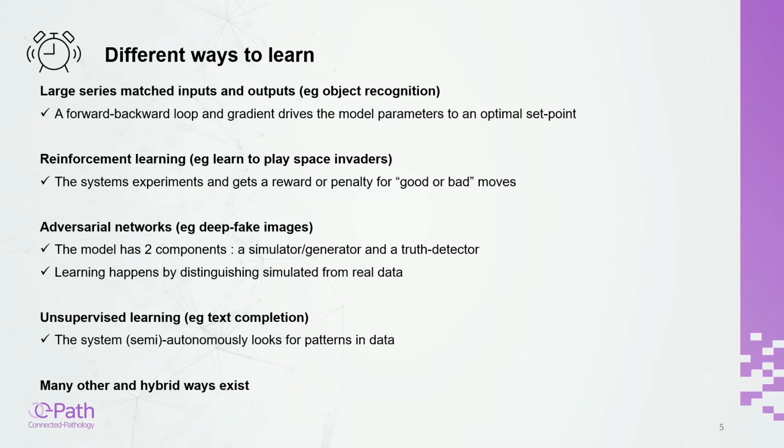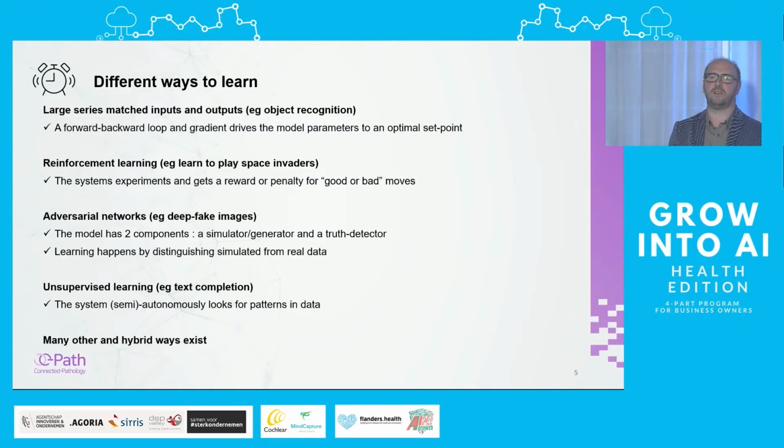One of my favorites actually is unsupervised learning. Why? Because you don't rely on experts to label your data. You have your computer, your model itself, looking for patterns, looking for learning experiences. For instance, you give it a full text, you take out some words, and you ask the computer to complete the gaps. The system itself will try to learn what text is, how text fits together, and what words fit best in what places. And it takes very little expert input to present data to the system. And there are many other hybrid ways that exist these days.